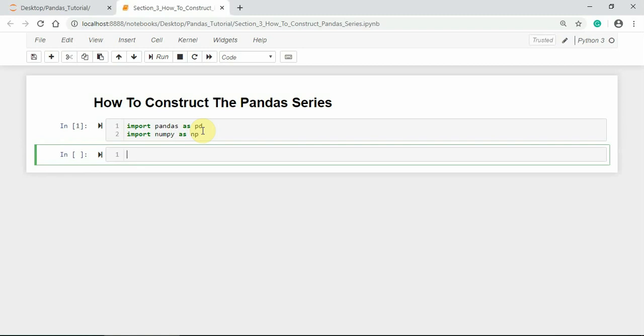Before start working with the Pandas series, we should know what are all the objects the Pandas series accepts. So let us see the documentation and signature of the Pandas series object.